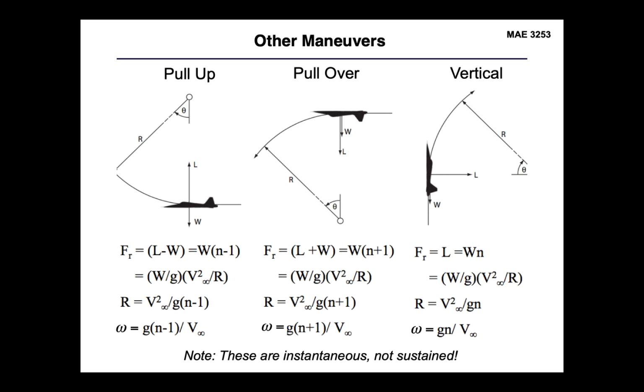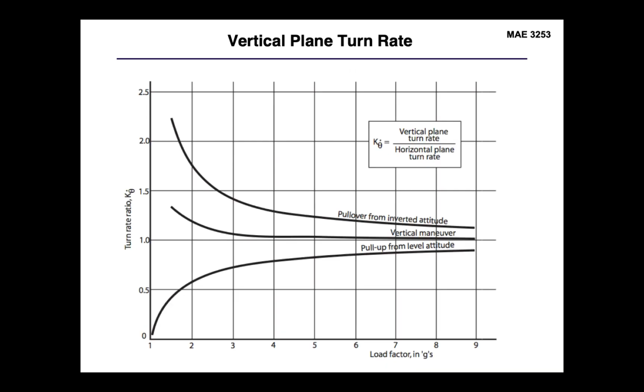So you can see the variation in both the turn radius and the turn rate throughout that entire maneuvering portion of its flight. Now, once you do this, then you can start to generate plots that allow you to analyze the behavior for these different maneuvering factors across a range of different load factors or values of n throughout the entire flight.